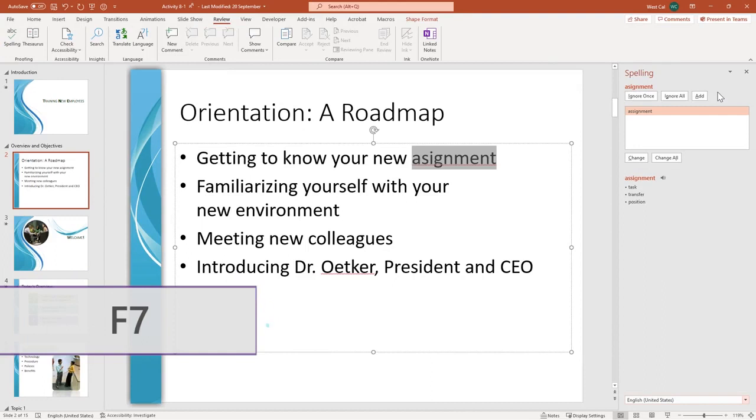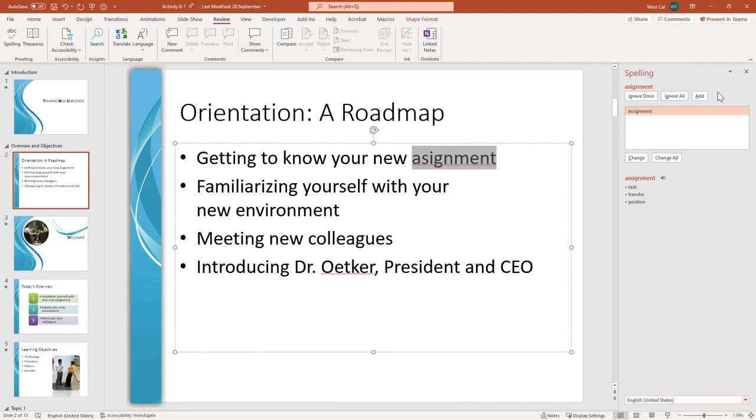This opens the spelling task pane and shows the first detected spelling error. The error itself will also be selected in the editing window. The task pane shows the identified error along with suggestions for fixing it. You can use the options at the top to ignore one or all instances of this error or add the word to the dictionary. Below the suggestion, there are commands to fix one or all instances of this error using the suggested correction. At the bottom, you will see a definition or synonyms for the word if a dictionary is installed. You can also click the speaker icon to have PowerPoint pronounce the word for you.